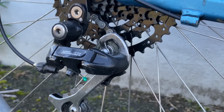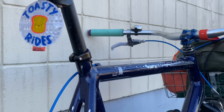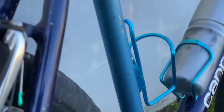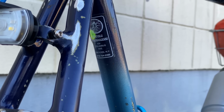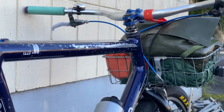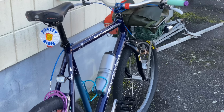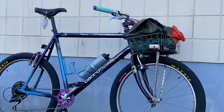The gearing, I haven't had any issues with either, but like I said, as it's friction shifting, the shifting is buttery smooth anyway. It hasn't dropped a chain or anything. The brakes work good now too, now that I've put that brake booster on. The brake cable and the lever just felt a little bit too squishy for me. So it's still not perfect because of that seat stay flex, but it's more than great enough to stop and lock up the rear wheel.